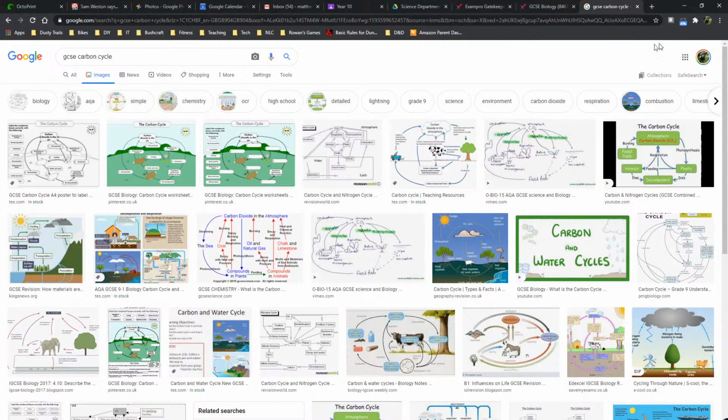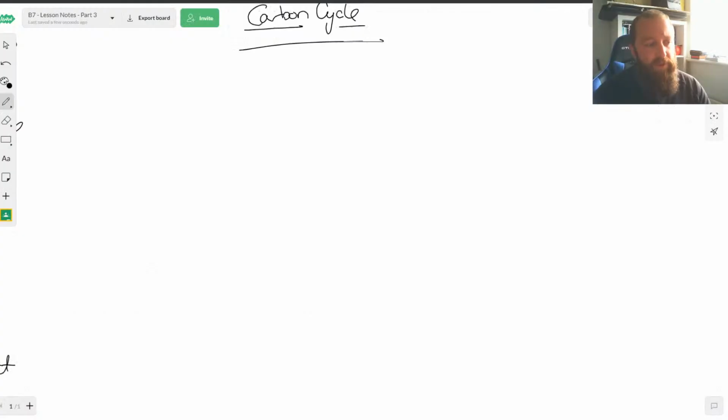I'm going to show you how I would do this one. But if you're looking at it afterwards and you're a bit confused, or you want to see what other people have done, don't be afraid to have a look at what other people have actually produced. I've seen 2 or 3 versions of the carbon cycle come up on exam papers, and every single one of them is different. So it's not like there's a standardised form that the exam board will use. Just go through and get familiar with looking at different styles.